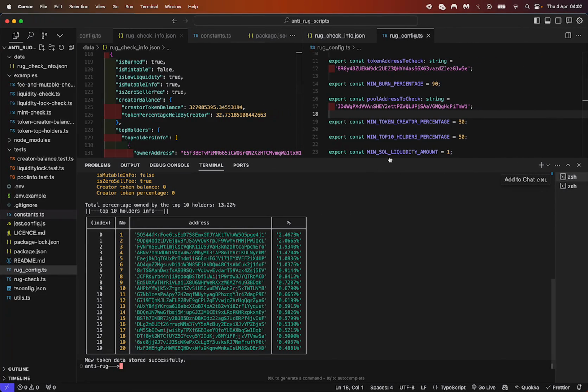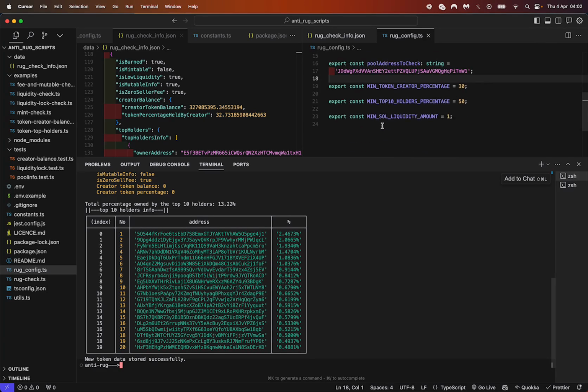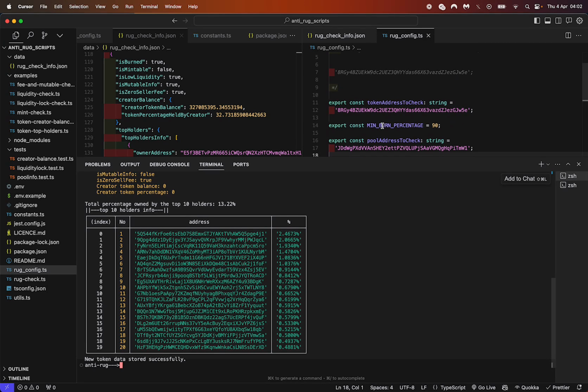So this is how you can programmatically avoid rugs. I will continue to build more custom scripts for more advanced rugs, like some of the ones in the previous videos, a bit hidden, very complex to track. But these ones are very common as well. And I hope this script will help you to automate this process and make it a lot easier for you to avoid the rugs.